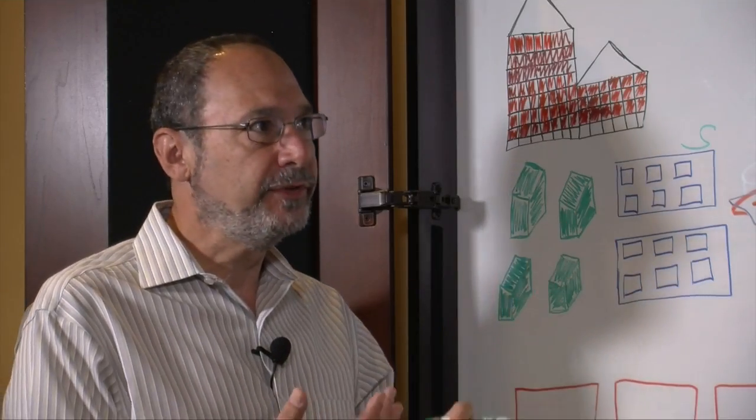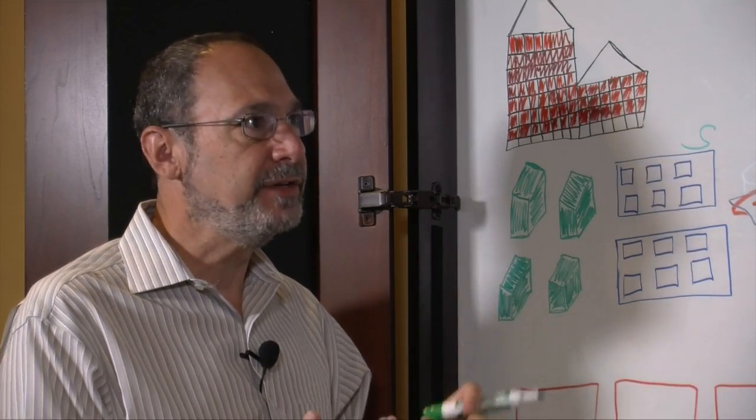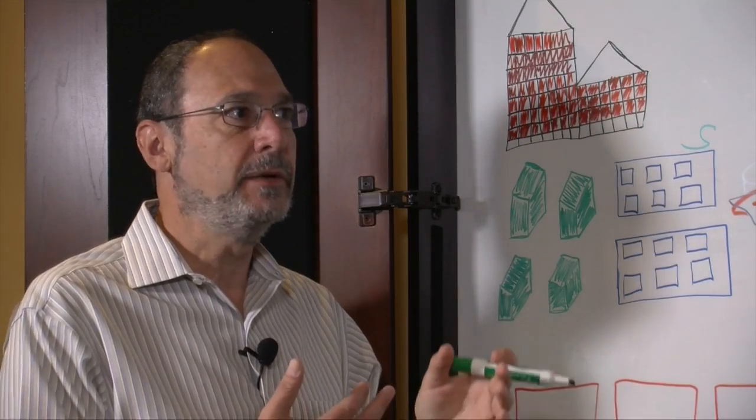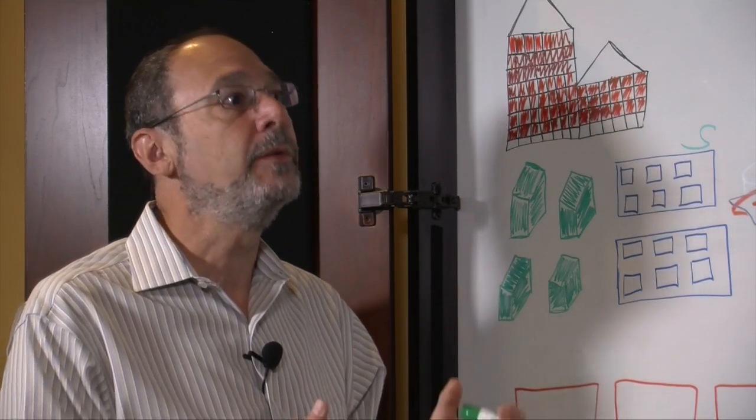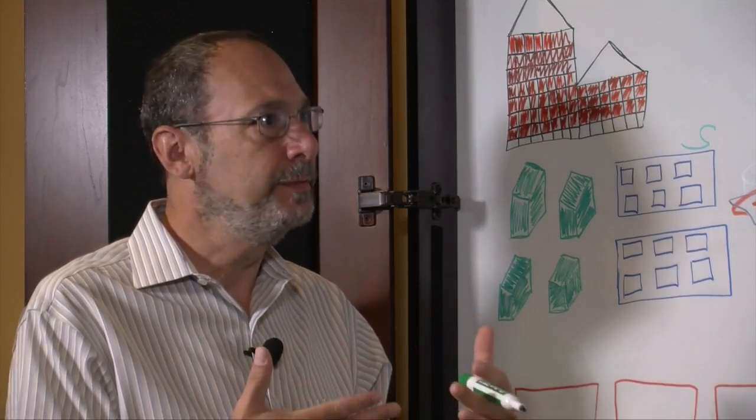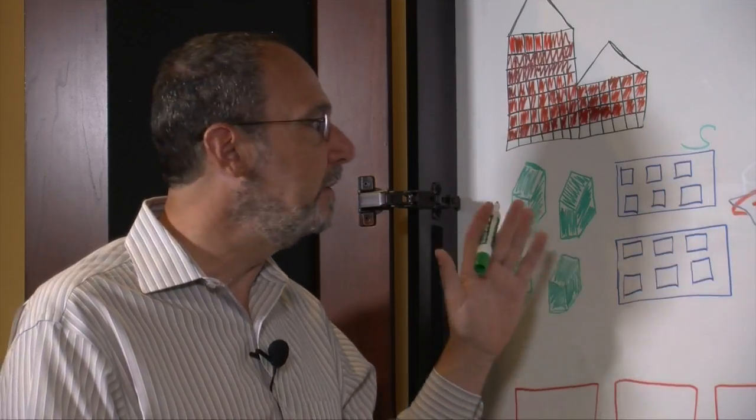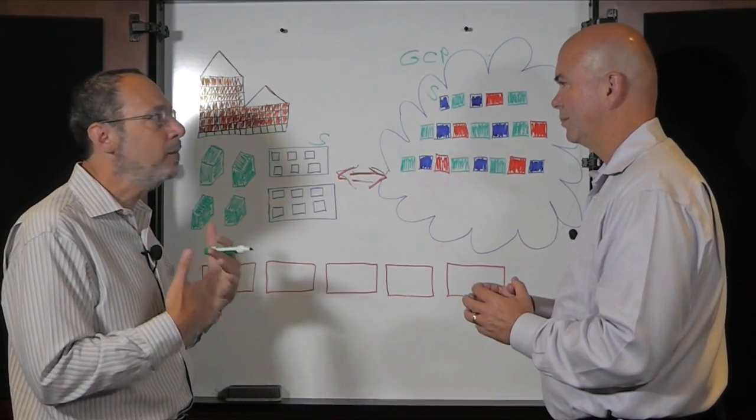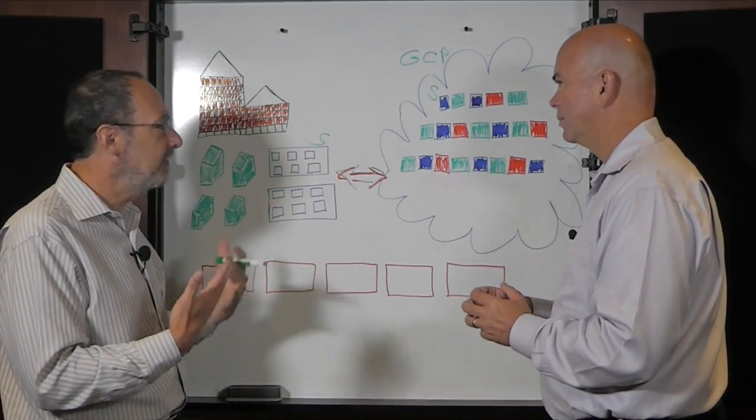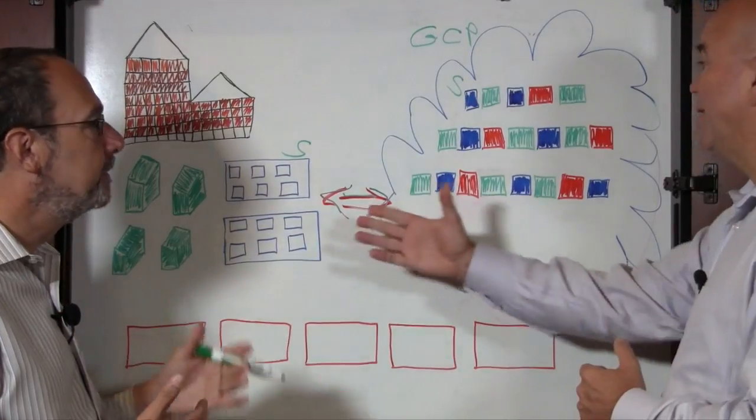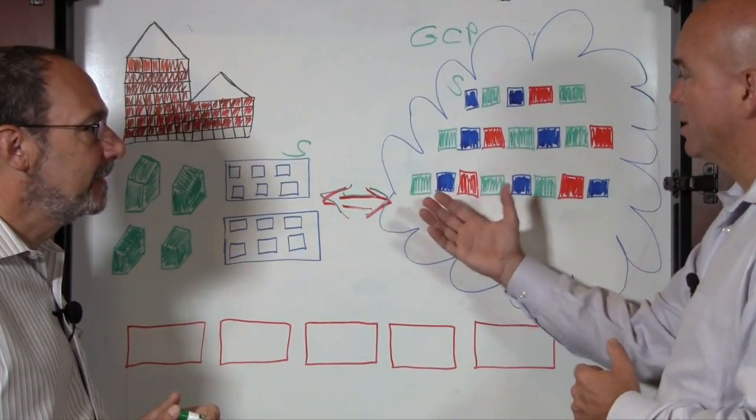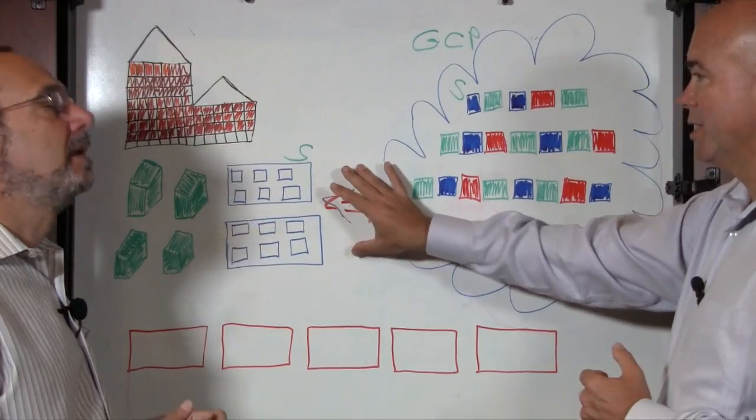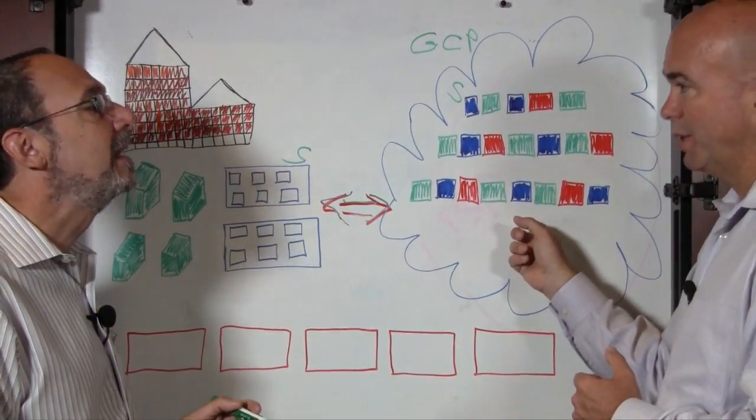And in doing that, we're able to capture the data from each of these. We compress the data. We deduplicate the data. We encrypt the data. So you are completely safe with your information flowing. You don't have a lot of connections between the two, and anybody snooping won't be able to see anything that's going, at least make sense of it. And that deduplication compression obviously minimizes my bandwidth utilization here and also my footprint in the cloud as well.